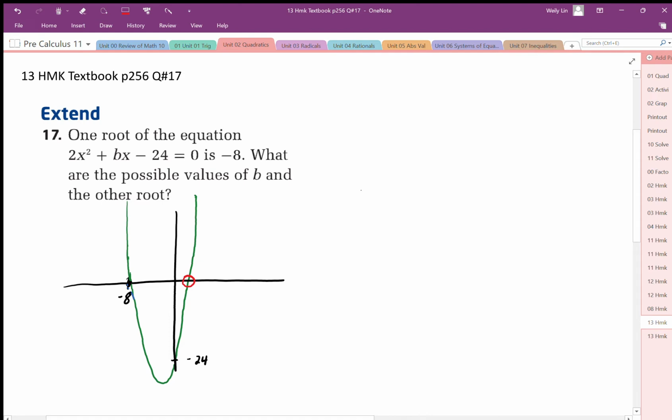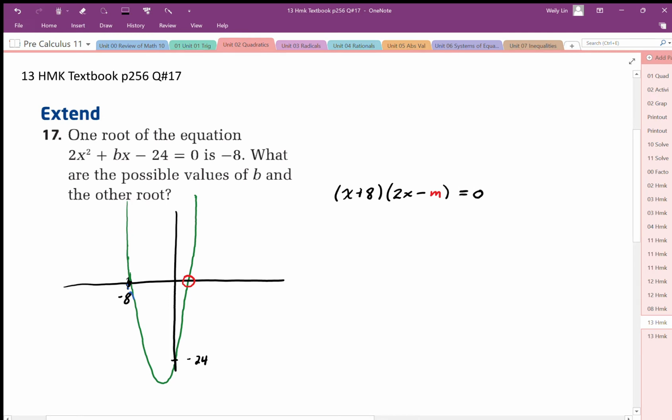So how we're going to set this up is based on the root. The root here is going to be x plus 8, and we know that the other factor must include a 2x. We're just going to say minus m because we don't know what that other root is. Maybe I'm just going to highlight that: that minus m has to do with that other root down here. And we're just going to make that equal to 0.